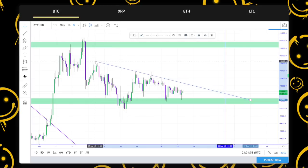Even if we do just put it from there, there are many different trend lines, and this is the problem right now. It's why I wouldn't really advise trying to time this. As long as you're in the short, just keep the stop loss tight and let this do its thing, because it's too messy right now, guys. There's trend lines here, there's a trend line going down there, trend lines broken through there, all kinds of crazy things going on right now.